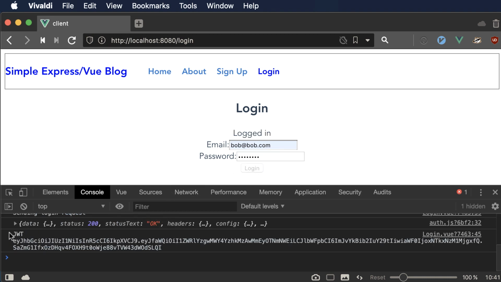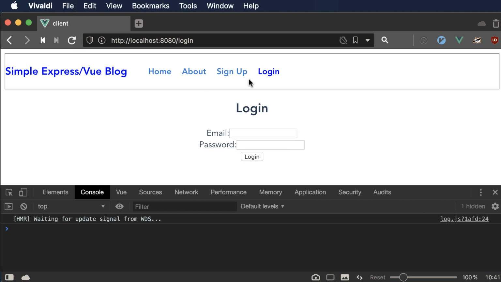And you can see that we have down here the JWT token that came back from my Express API, and my web page is saying I'm logged in. Now, of course, we haven't actually changed the state of anything, because if I refresh, the JWT token is gone, and I can log in again, but that doesn't really do anything for my app right now. So next we have to remember the state of our app and remember that this person is logged in.